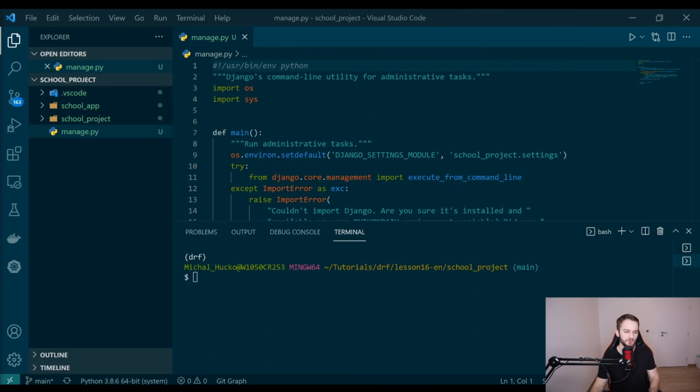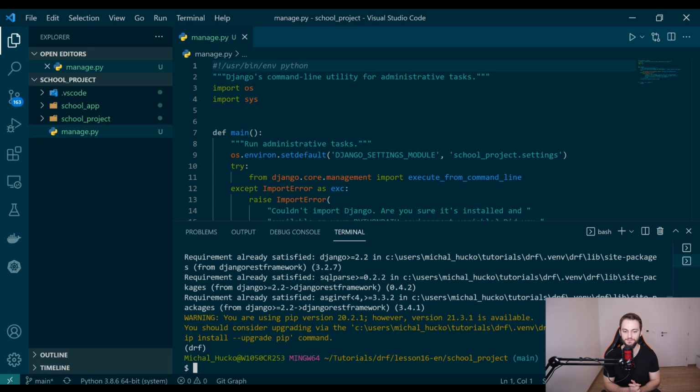Let's start. Before we start, the first thing we need to do is install the Django REST framework. In order to do this, you go to your command line and put there pip install djangorestframework, without spaces, everything together. I have already done this before, so there is nothing I would install. In your case, it maybe will take a couple of seconds, a couple of minutes.